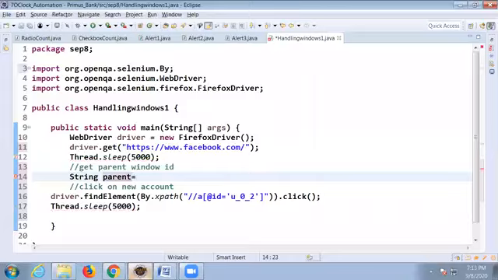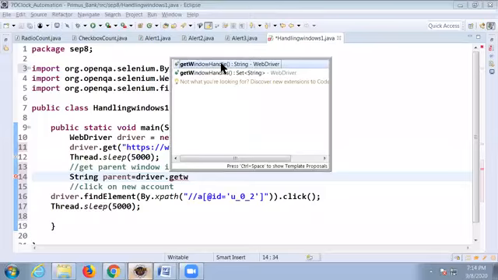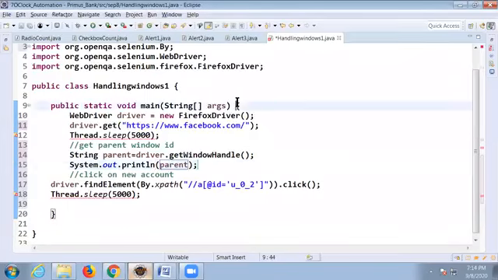Parent is equal to driver dot get window handle, a single window. Let us see what that window ID is. Sys out parent.